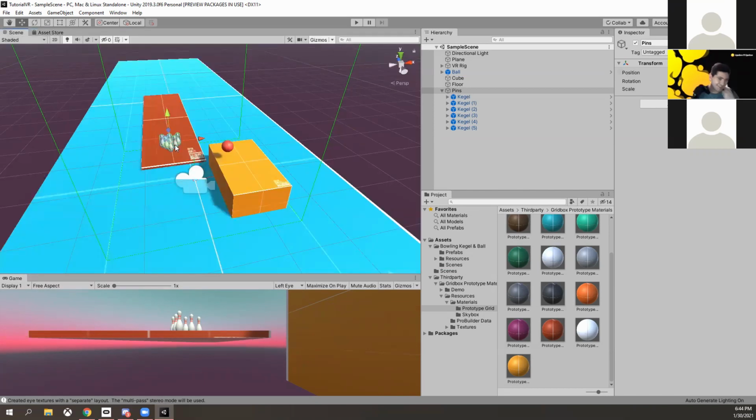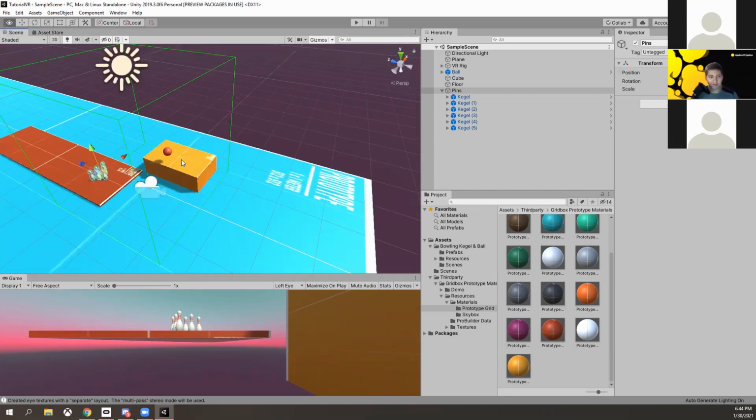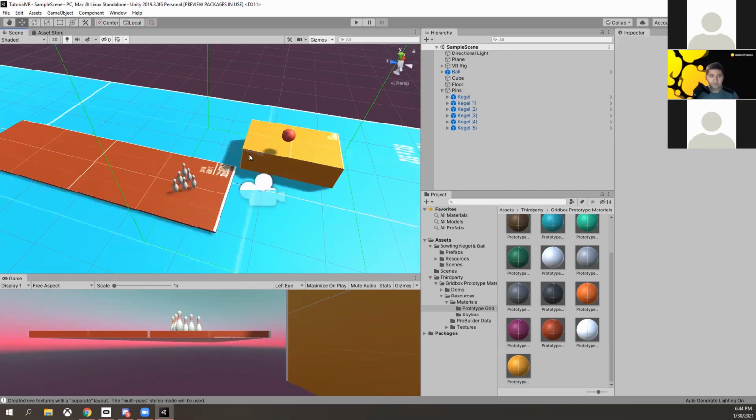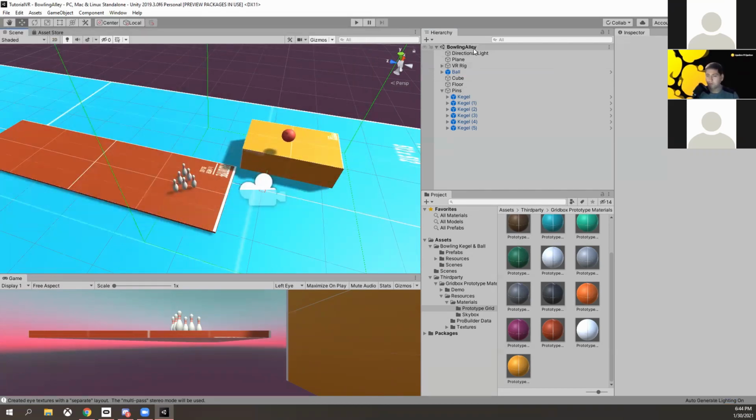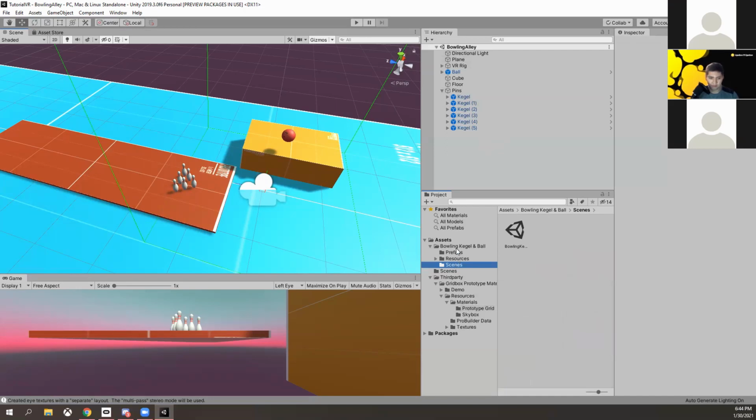So we've got our bowling alley here on the side, right? This is our scene for the bowling alley. Now, what's something we can do? Well, we could save the scene, okay? And we could save the scene as a bowling alley scene, right? Now we created the bowling alley scene, but if I go to scenes, I could go back and, oh wait, save the bowling alley. That means we finished the bowling alley.